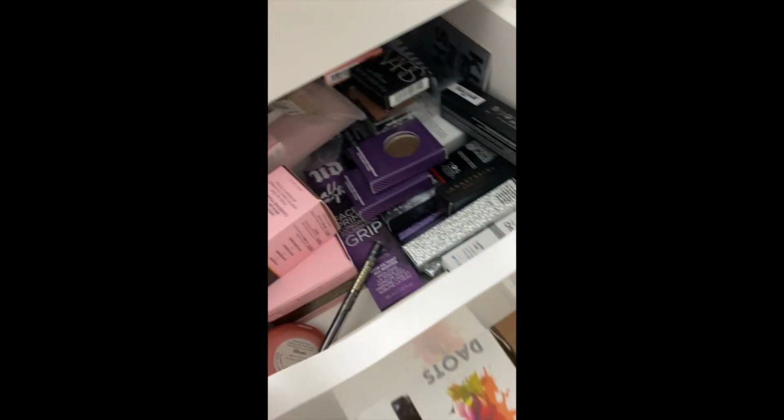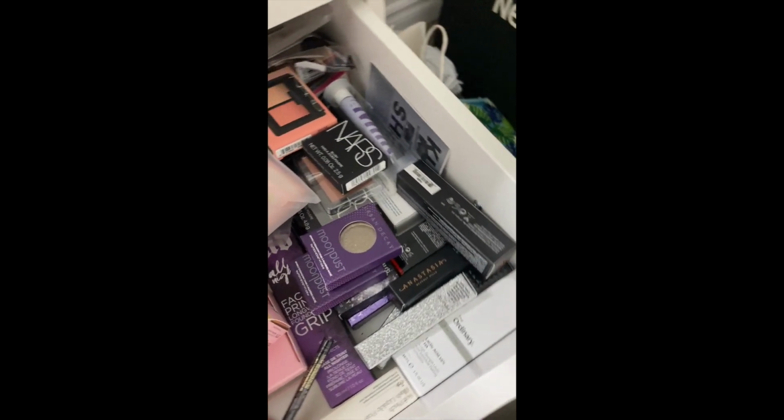The next drawer is stuff that I want to review. I didn't buy all of this myself.